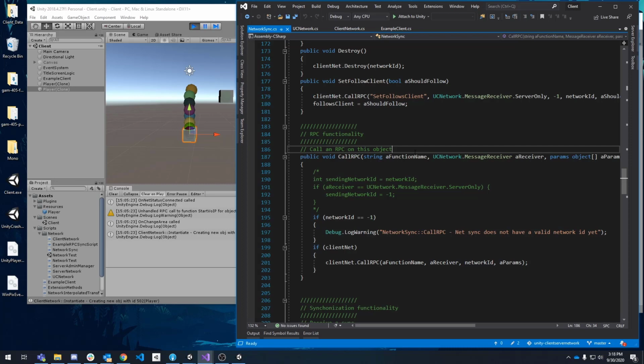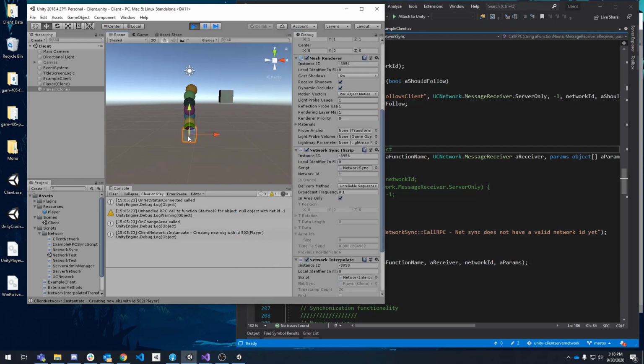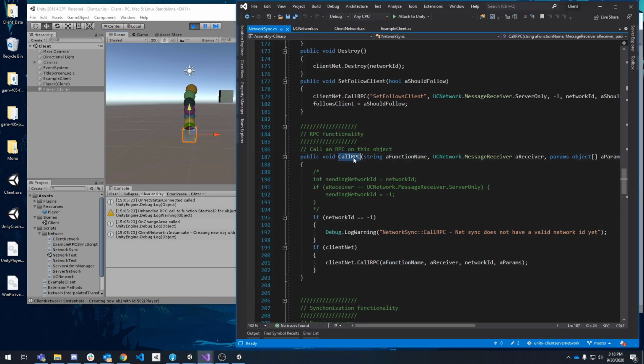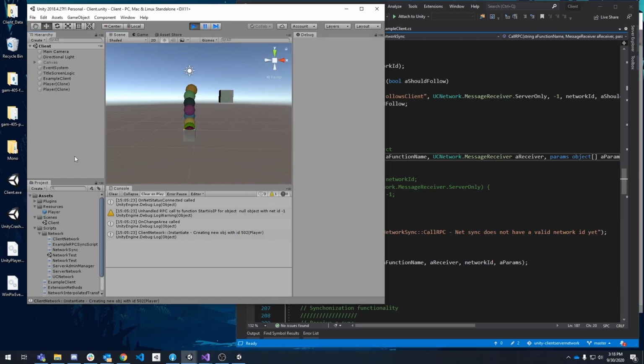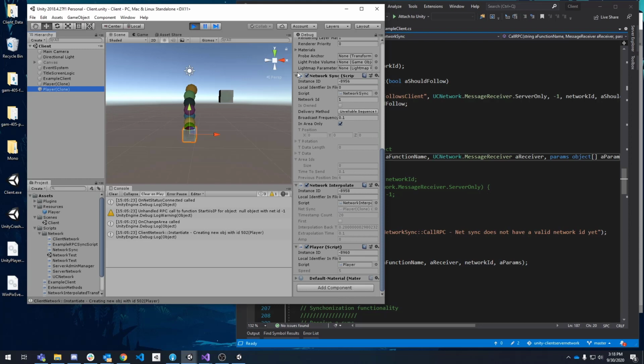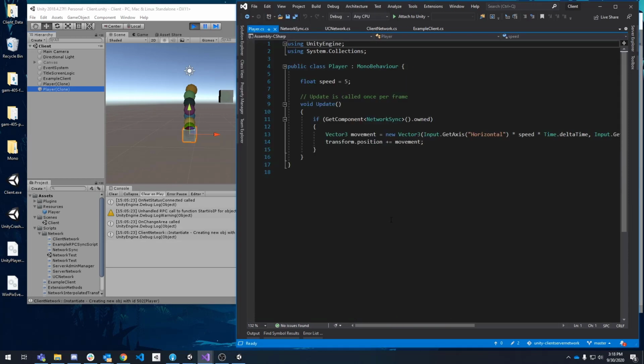So in my game scripts, I could go grab this network object, get the network sync component from the network object, and then use this function here, call RPC, to call a remote procedure call that exists in a script side by side with the network sync component. This could potentially call a network sync on this player script. Let's take a look at this player script real quick. Right now it's just an update function, but I could add additional functionality here, additional remote procedure calls, which could then be called directly through the network sync component. And in that way, I don't need to worry about specifying a network ID or things along those lines.